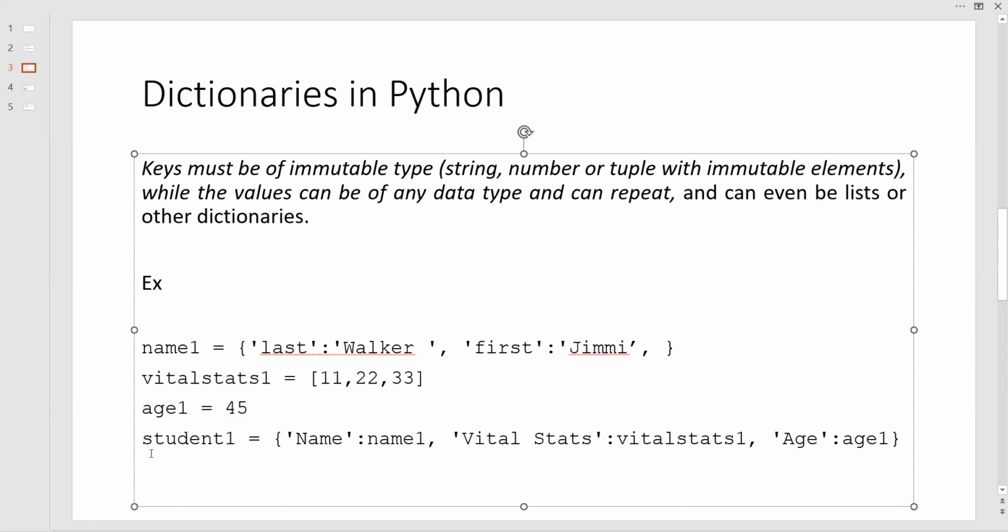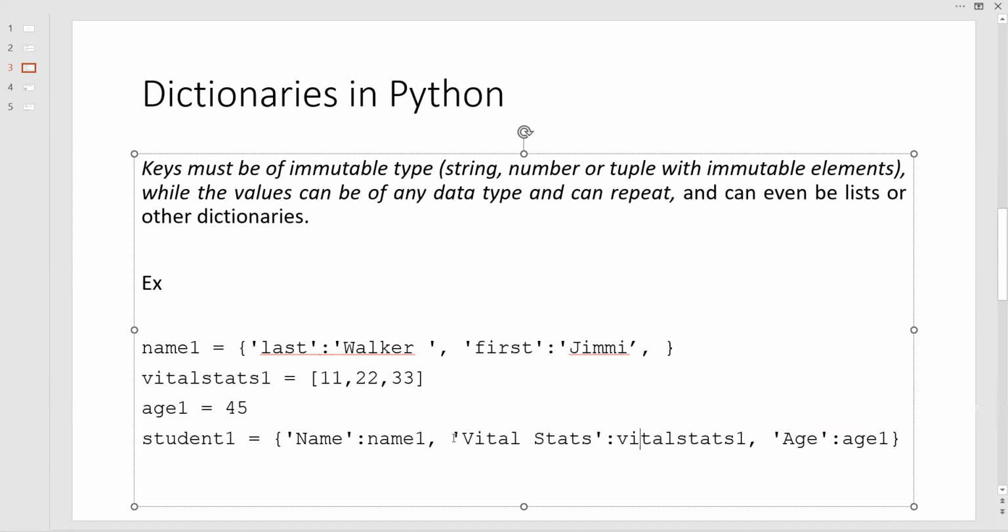So the fourth line is a definition of another dictionary where stored in the key name will be the variable name1, which is a dictionary. So as you could see, a dictionary, student 1, could contain another dictionary, name1. The key vital stats has the value vital stats 1.